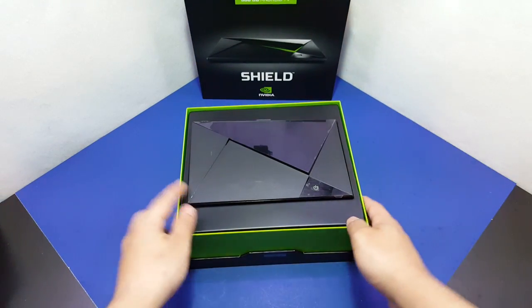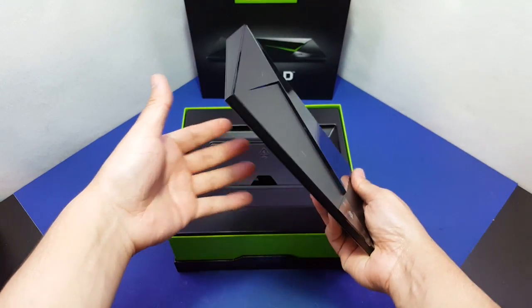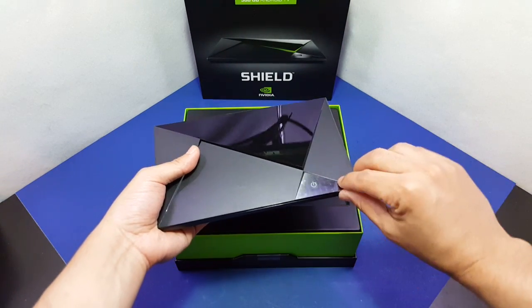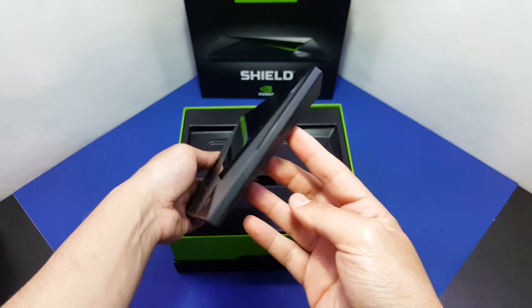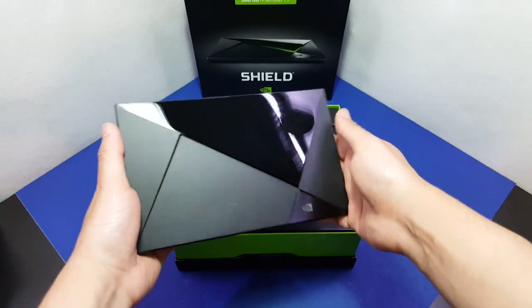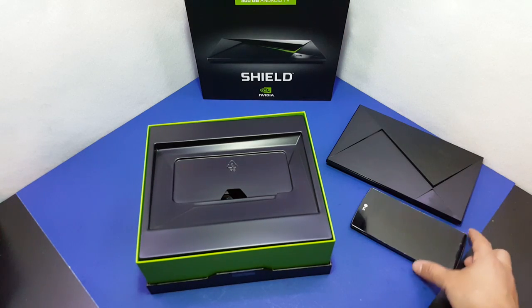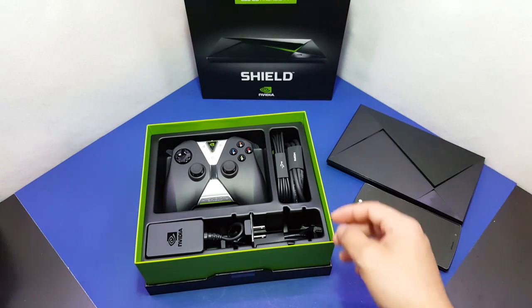We'll put that to the side. This is the console — oh my god, this thing is heavy. It feels like a solid metal piece in there. I wasn't sure when I first saw people talking about how heavy it was, but it does have real weight to it. I'm going to take the protective film off so it looks good. Wow, it looks good. It does not feel cheap — I'll straight up tell you that. It's not tiny either; if I put my G4 next to it you can see the size comparison, but it is heavy.